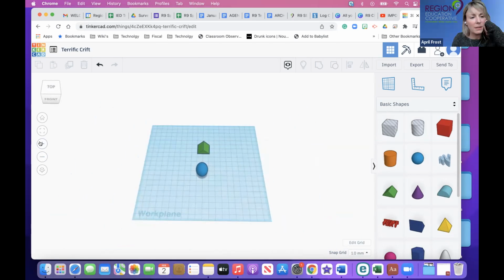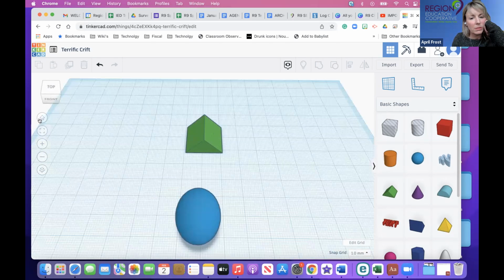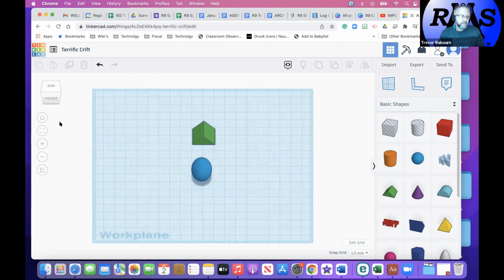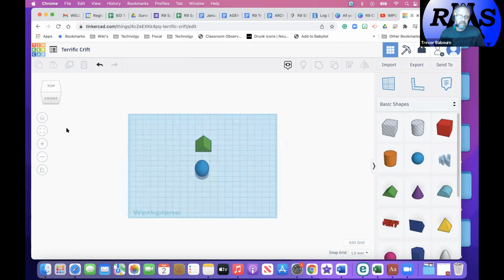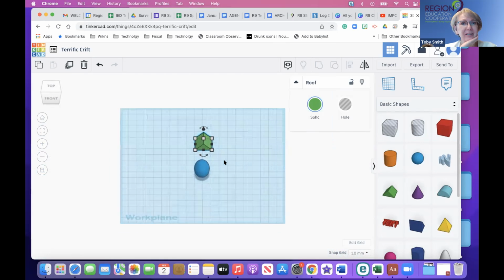Okay, I get it. What's this one? Oh, yeah, when you think you're putting the roof on top of the... Yeah, right, that's not going to work. It's one of those things. There are some little tricks, and the kids get pretty good at it, but it takes some time.